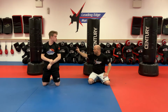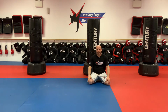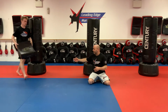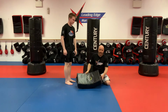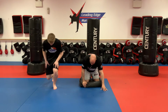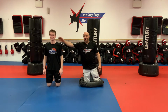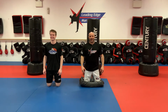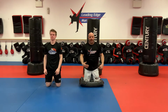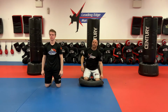Got one kicking shield, please, for sensei. Now, if you're getting a little bit braver, guys, you want to get a little taller here. You put something down on the ground that you can kneel on. Okay, so now I'm a little taller. Okay, so from here, I'm falling again. Falling from a little bit farther now. Okay, so you can pause the video and work on that for a minute or two.